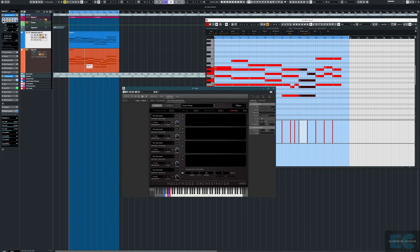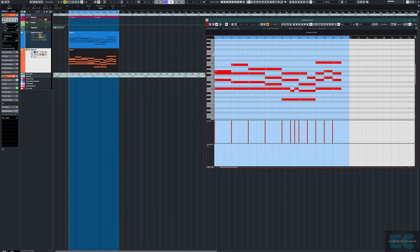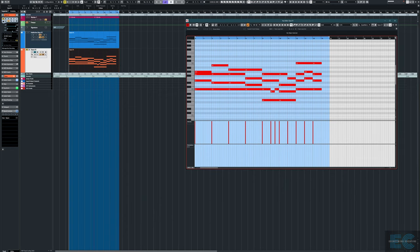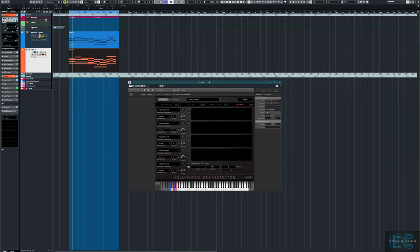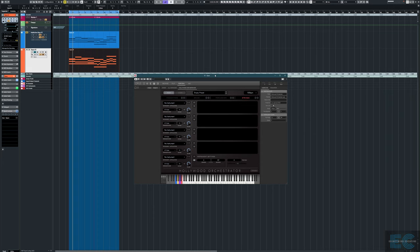First thing I've done, obviously, is I've already copied this over into the Opus instrument, and I've got the Opus instrument loaded up. So let's build up some little orchestration. What I'm going to do is maybe kind of an ostinato-y thing. Let's just see what happens. We'll start with the strings and we'll start with a bass. As you can see here, we've got the strings selected. There's percussion, brass, woodwinds. So we'll select the strings.